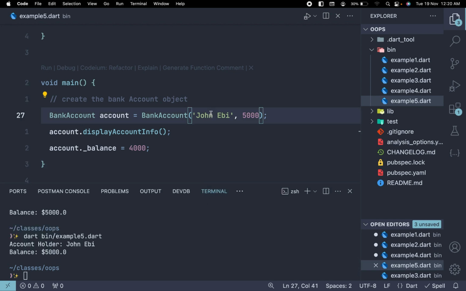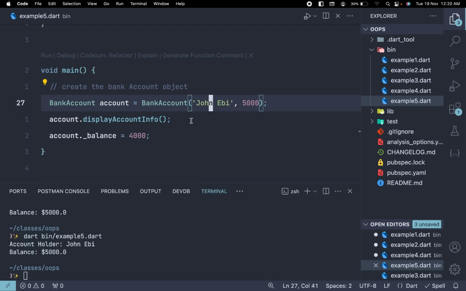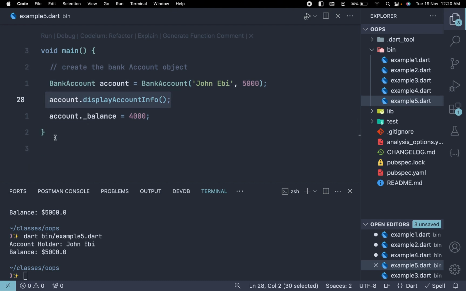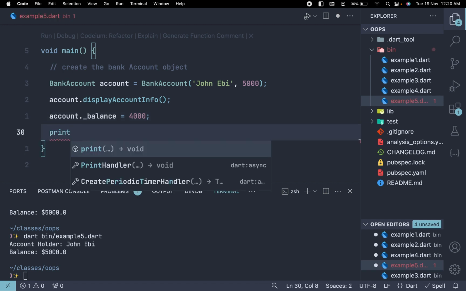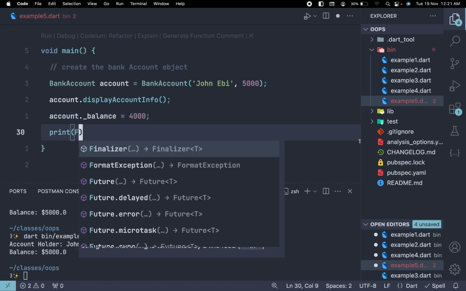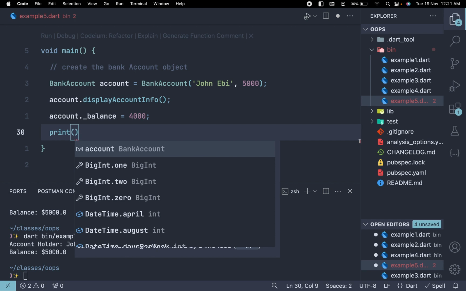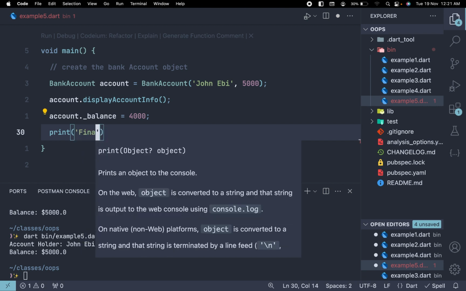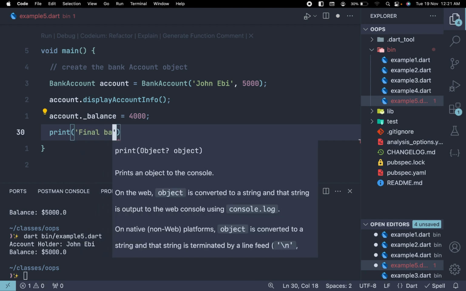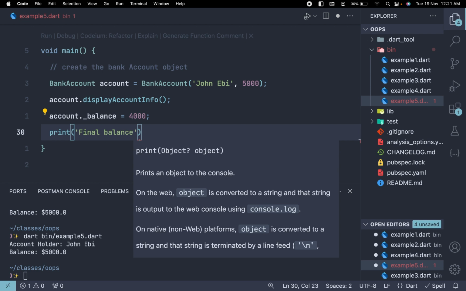Let's save the code. We need to print the info again, so let's add our print line. I'll say final balance, which is the updated balance string.